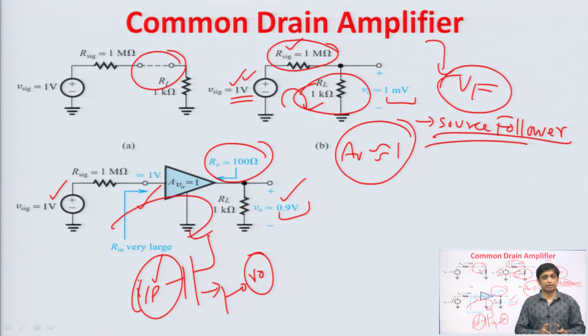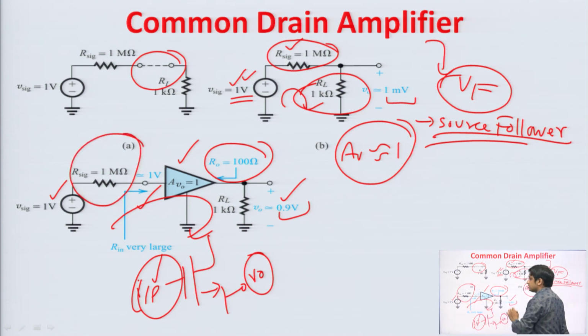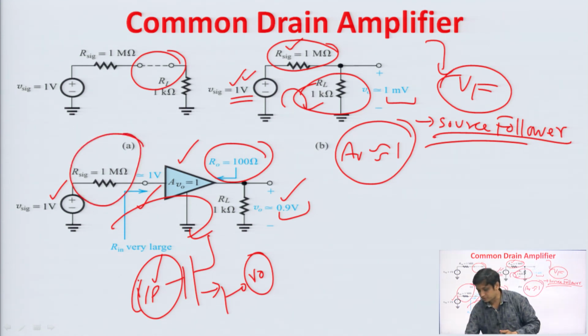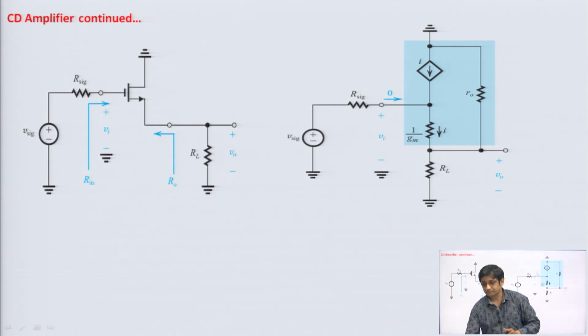We do not connect a high resistance source with a low resistance load directly. If we connect it, then there will be the signal loss that I have explained. So, to avoid the signal loss, we need to connect that voltage buffer in between the high resistance source and the low resistance load, fine. That is the purpose of the voltage buffer.